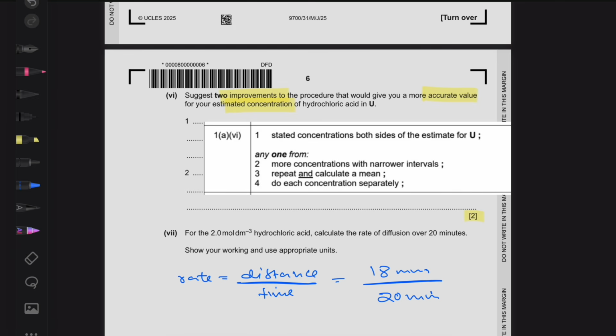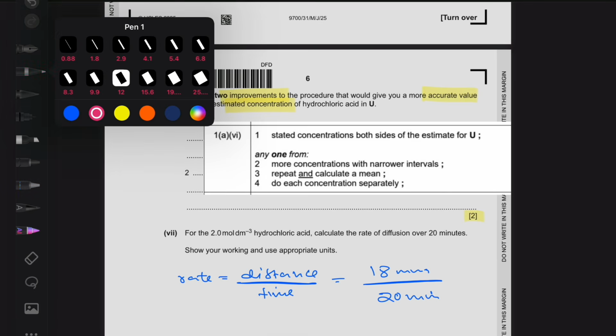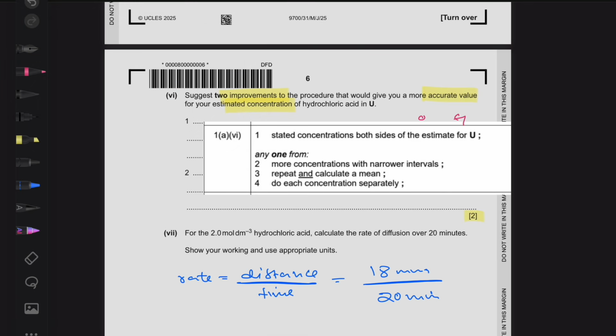So for example, we estimated that the concentration was 0.10 moles per decimeter cubed. Have one test a concentration of 0.09 and then one for 0.11. Test their diffusion distances, and if it still lies in between, then we're on the dot basically at this point. But if we choose a bigger range, then we just kind of navigate back and forth until we get to the right concentration. Then we also have other options.